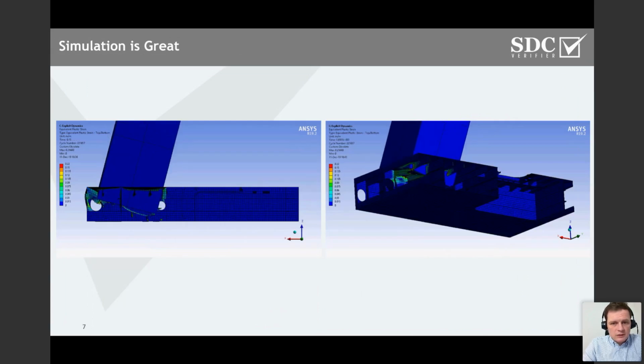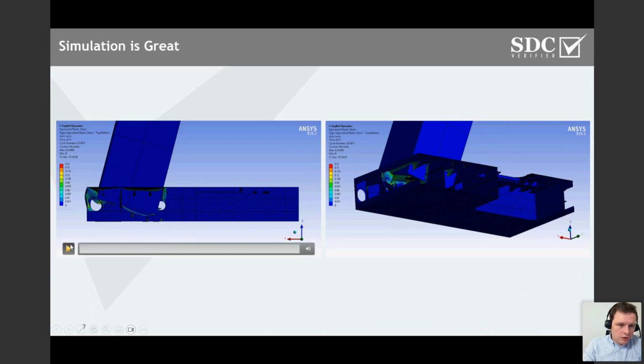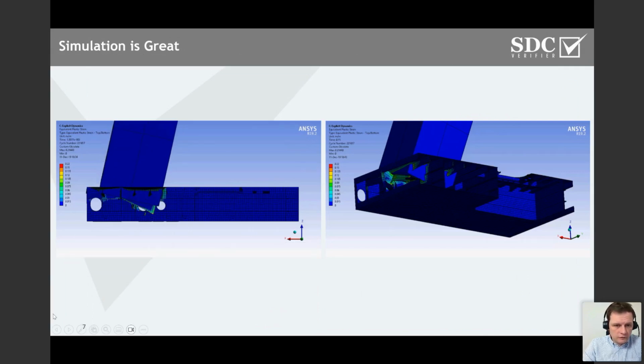What you can see on your screen right now is one of the simulations we did quite a while ago. You can see Ansys 19, so more than 5 years ago. This was a study of a container dropping on the deck of a vessel, and there was some hazardous cargo under the second deck of this vessel.